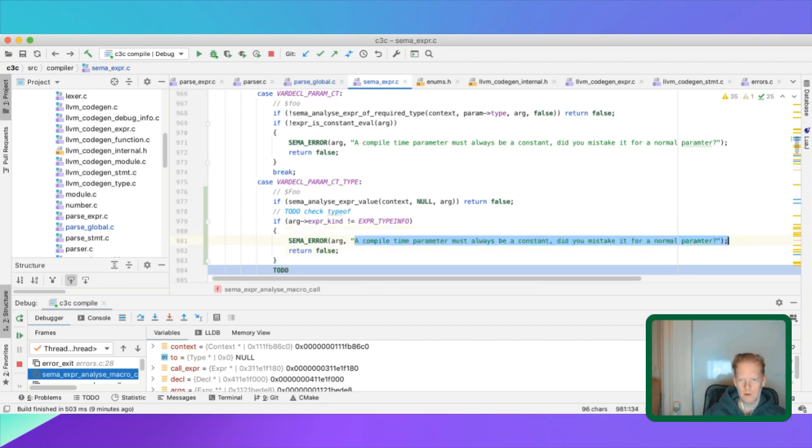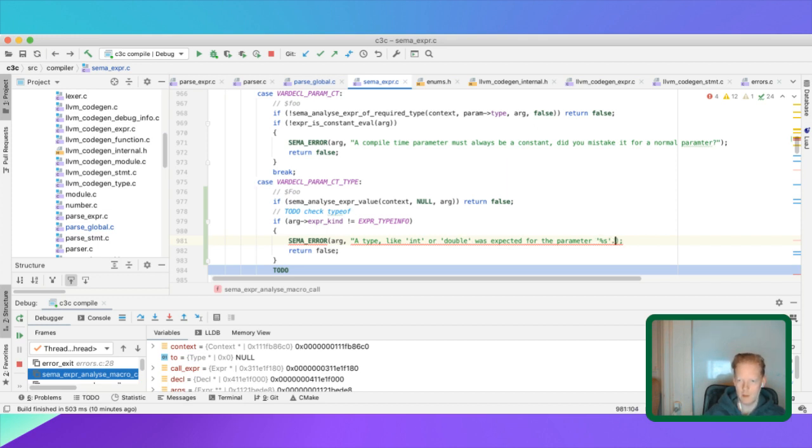then we want to have something like "a type was expected for the parameter". "double was expected for the parameter s."